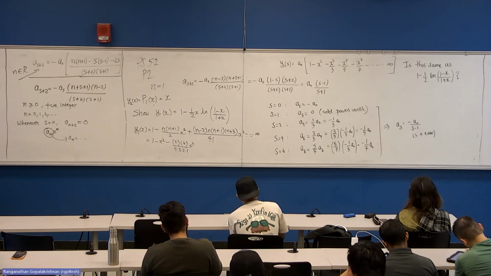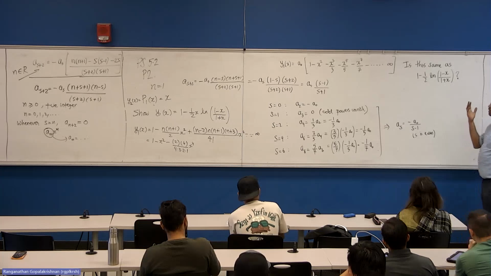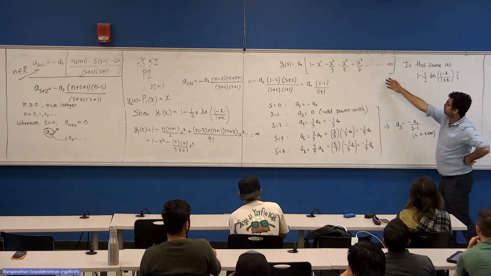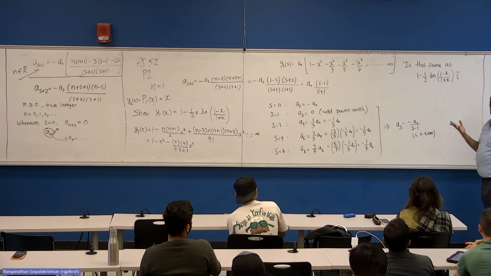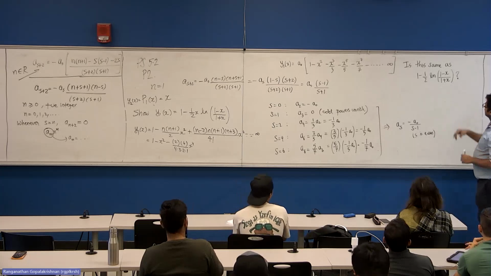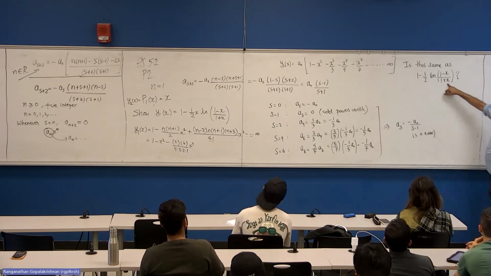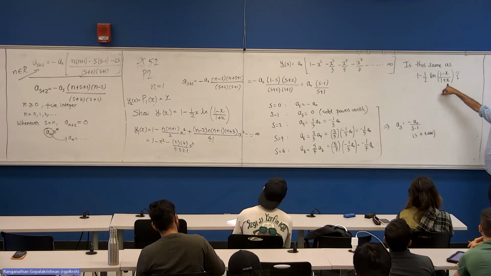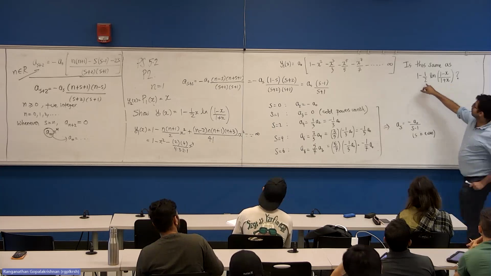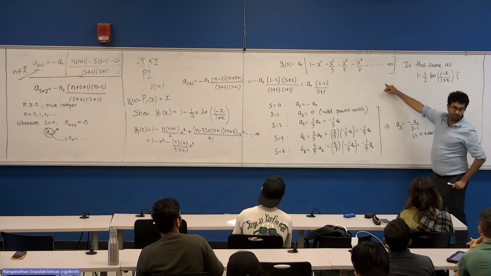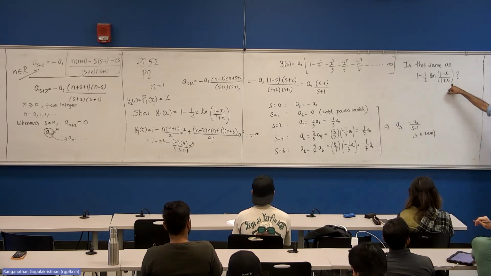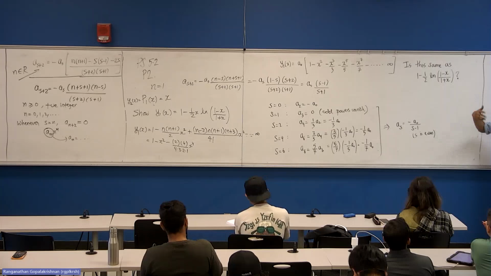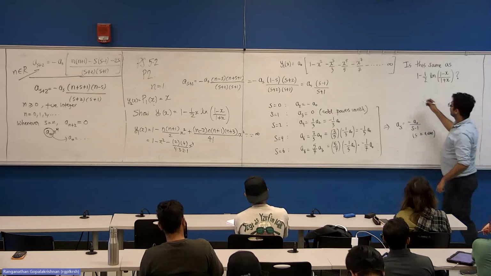If you're like me, it's not that intuitive to just stare at this and say, oh yeah, this is equal to this. What I would do if I'm in the exam trying this question is try to expand this as a power series, which you can always do, and try to show that these two are really the same. And to expand this as a power series, you don't have to go through Taylor series or Maclaurin series.